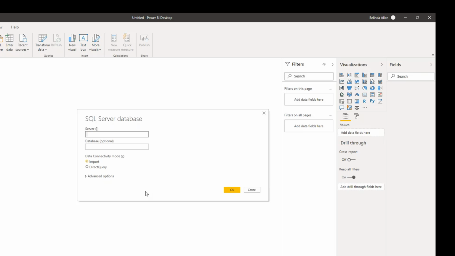So we're not here to talk about gateways, but that does have to be installed, and there is not a charge for that. It just needs to be on a machine that has permanent connection to the SQL database, which means it needs to be on all the time.